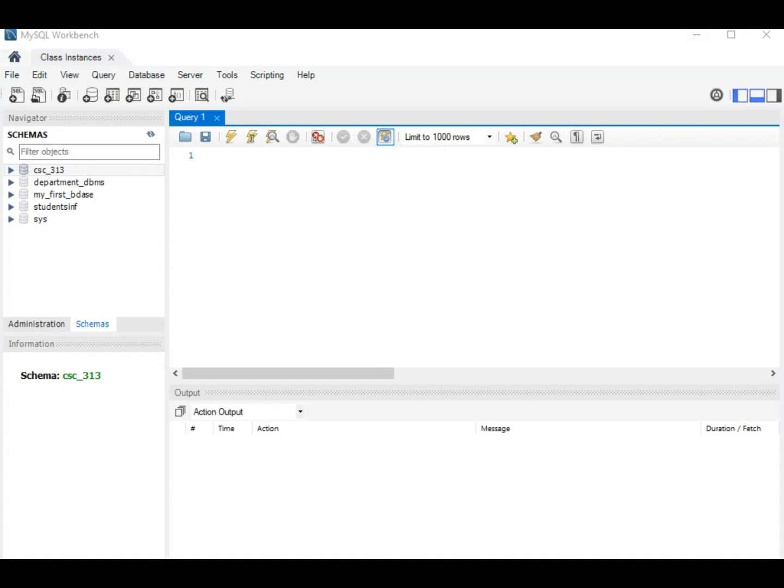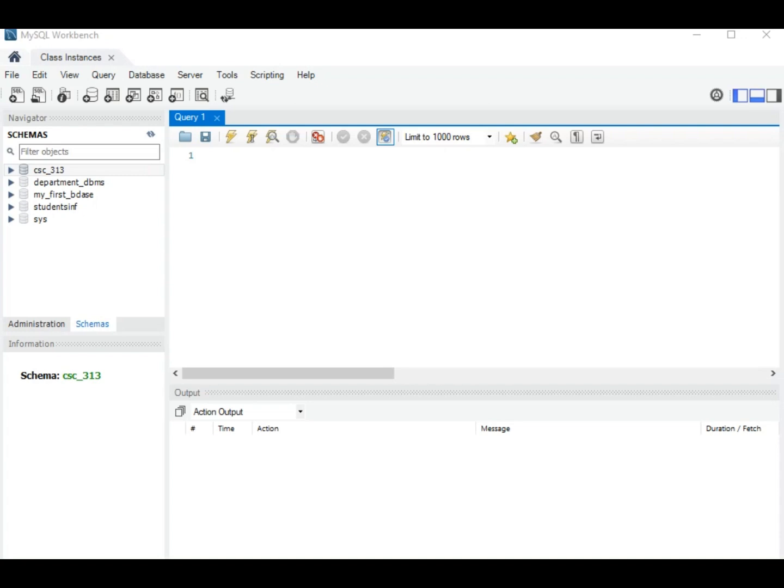As we mentioned, we are going to create three tables: the department, the courses, and the students. We are first of all going to start by creating the department table. The reason for starting with the department is that it doesn't contain any foreign key. So whenever you have tables to create, you need to consider which one doesn't contain a foreign key, and create it first, for onward creation of the table that will contain that primary key as a foreign key. So this is what we are going to do.